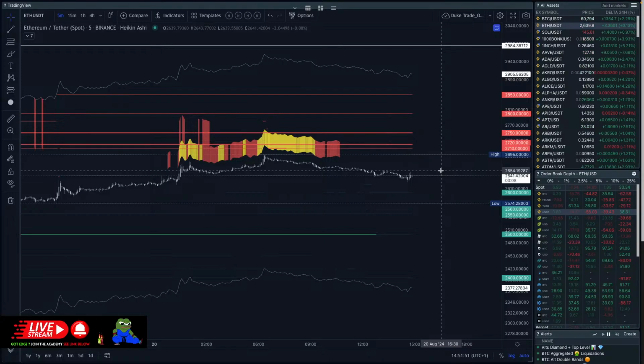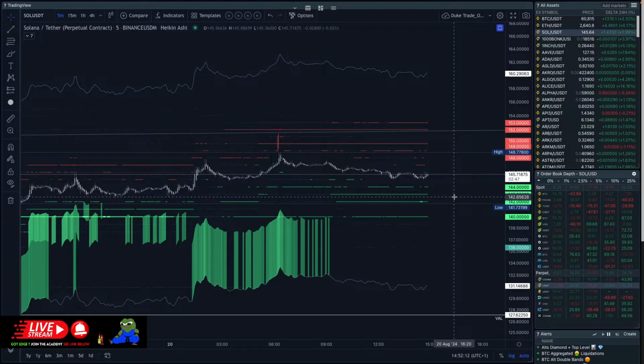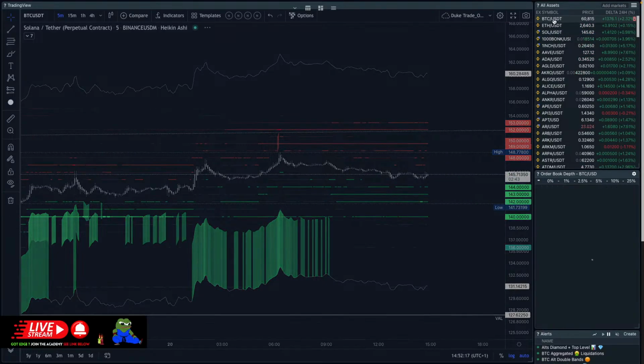It depends how you read it, really. It's good to see sometimes when Bitcoin gets a bit of a better bounce, like it's just had now, and stuff like ETH and Sol is just like, look at this. I'm on the old classic Heikin-Ashi candles that I know some of you guys don't like. But ETH and Sol right here, right now, let me just go to Sol. Sol will be the same. Yeah, they're not even bothered, are they? They're not even awake right now.